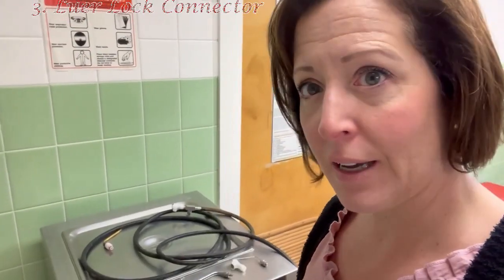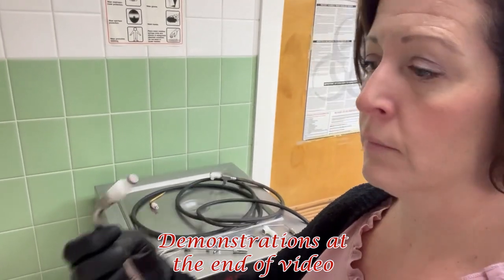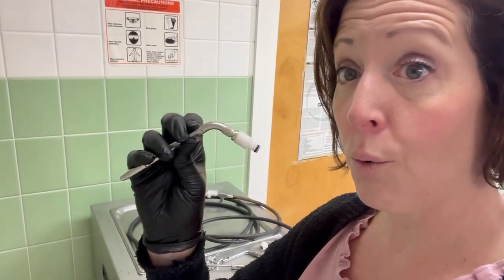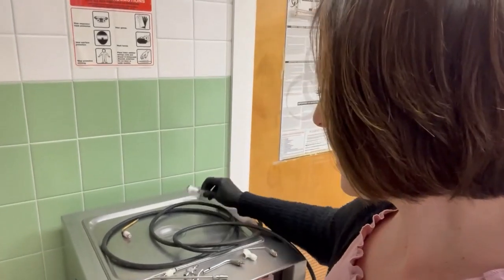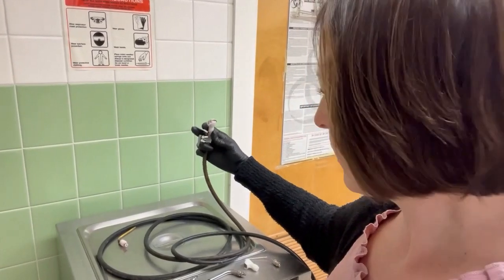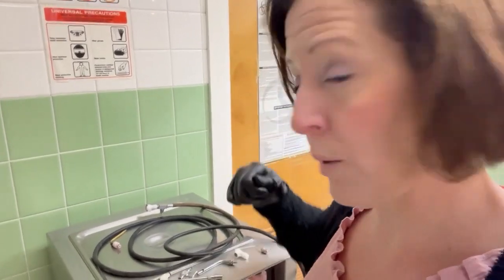So this is what's called luer lock. The dye stains sometimes — this is a large cannula, pulled out of old storage just to give you guys an idea. This clicks into the end connector on the embalming machine. There is a release button, but it creates a vacuum seal when you place it in.